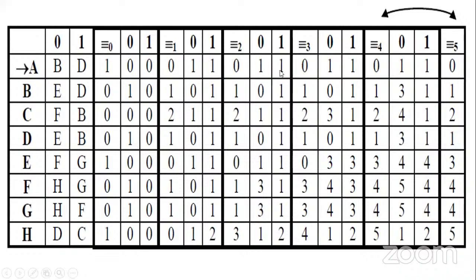We look at all this together, right? And we generate it. So by the time you get to E4 and E5, that's equivalence 4 and 5, you see that 0 and 0 is the same, 1 and 1, 2 and 2, 3 and 3, 4 and 4, 5 and 5. So at this point, we say that these two machines are equivalent. So that's the process of generating equivalence, right?